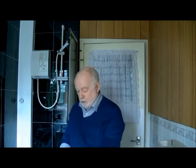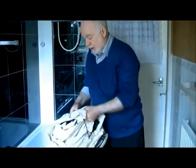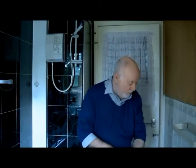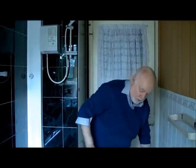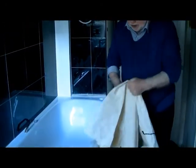But now what I want to do, as I said earlier, is waterproof it. Make sure it's waterproof. So what I'm going to do, on that field if I can, is put water in the bath, sufficient to cover our fly sheet. It's a bit heavier obviously than the original piece, but it's lovely and warm already, you can feel it. Right, so just let's make sure it's waterproof.